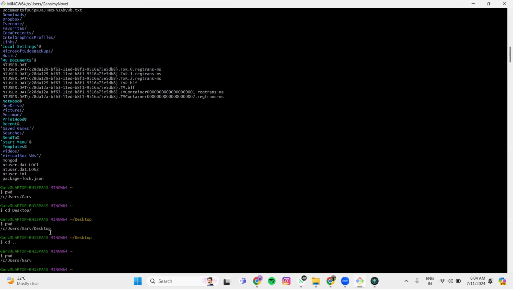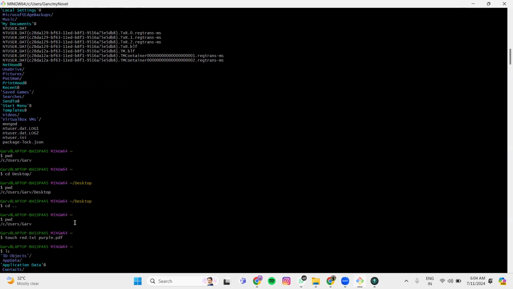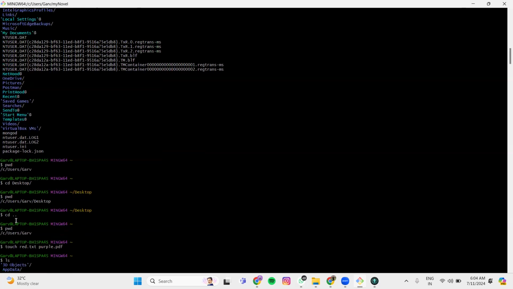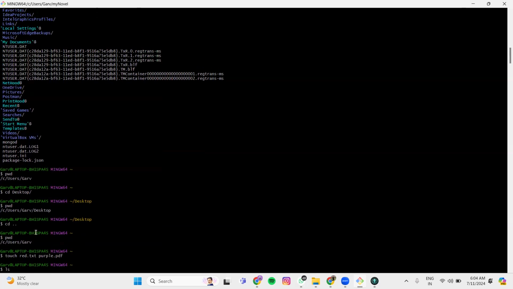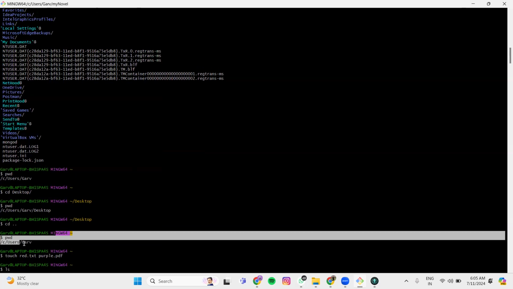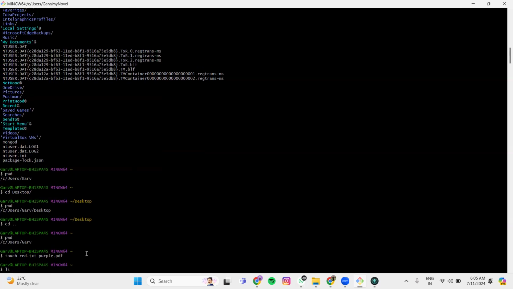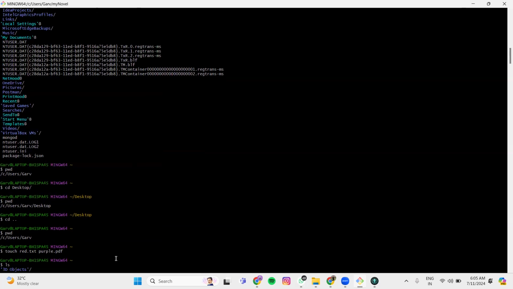We go into that, and then cd dot dot will give us back the home directory. So we are in the home directory now. And this is the navigation part.